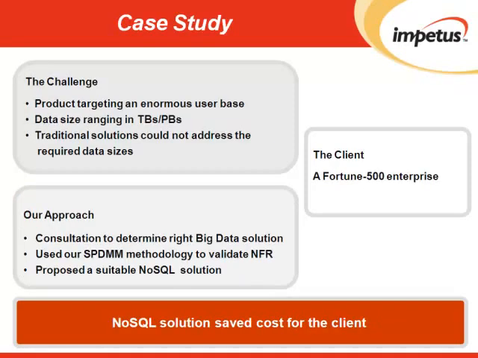Moving on to our other case study, we'll talk about a large enterprise product targeting an enormous user base in the US with data sizes of terabytes and petabytes. The initial product was designed to be built on Microsoft technologies and deployed on cloud, which did not work out well for the client. The product owner soon realized that the traditional solutions could not match the required data sizes or the SLAs after the first performance test cycle.